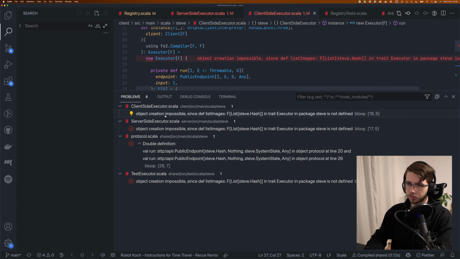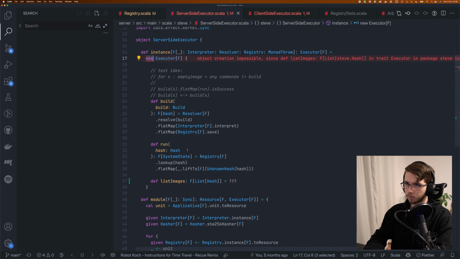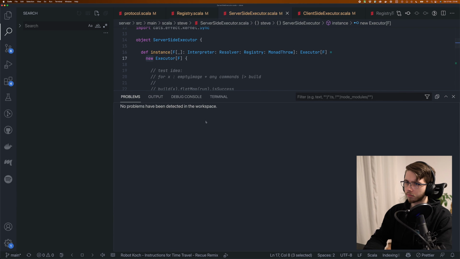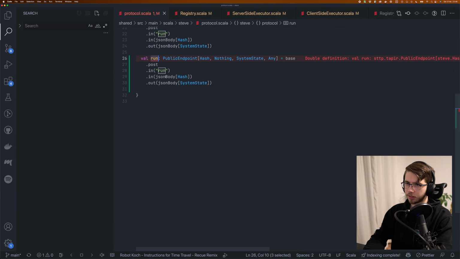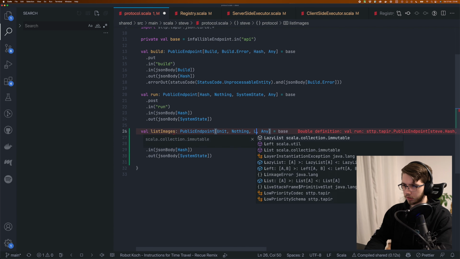Okay, what else? List images, list images. I'm going to reconnect. Yeah, that's fine now. So yeah, this will be list images. It's going to take no arguments, so this will be unit. System state, yeah, this is going to be list of hash.